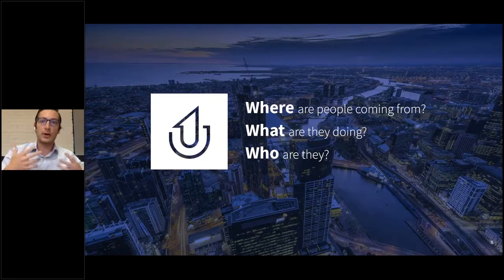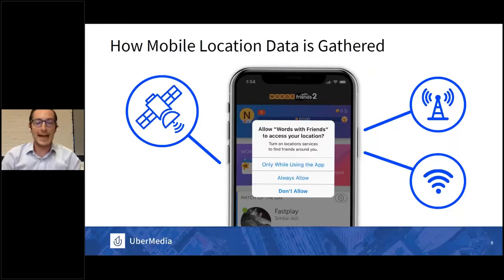So just think about those 3 questions when you ask yourself, how can I use mobile location data? It can't be used to ask someone if they had fun on their visit to Charlotte, for example, or what their sentiment is. That's not what mobile location data is used for. It's more about people movement and that data. So where does it come from?